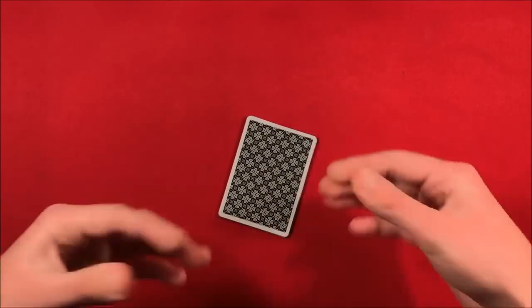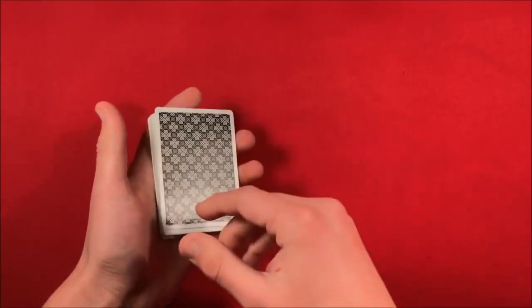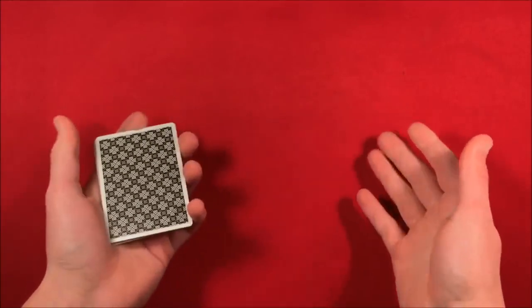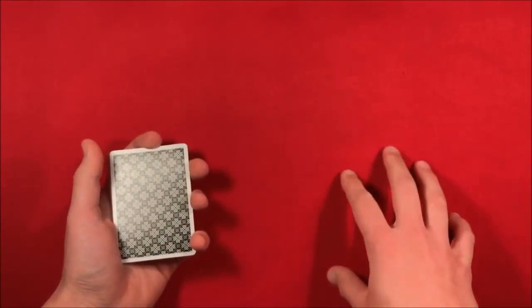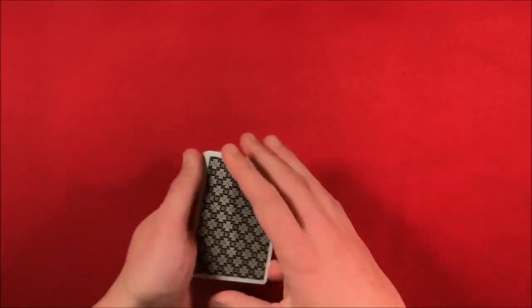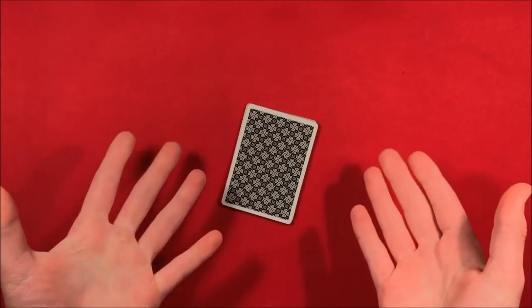And now the top card is going to be whatever card was on the bottom. So in this case it's going to be the jack of hearts. Before you even do the whole counting out process, if you want to, you can write down the prediction just to make the trick a little better, since you know the card before they've even dealt out or picked a number. So this is the trick guys, I hope you guys like it, and as always, thanks for watching.